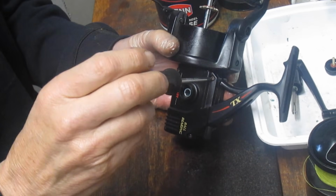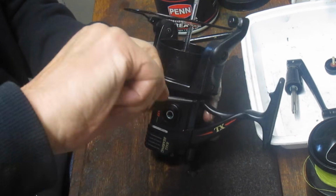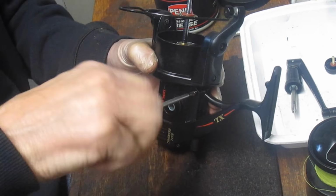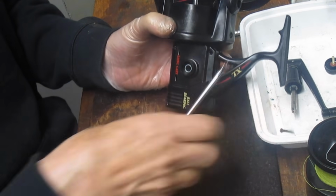I don't believe this is that sophisticated a reel. It says ball bearing, so the ball bearing would be up top here in the rotor. And underneath that, we should see some bushings on each side of the main gear.